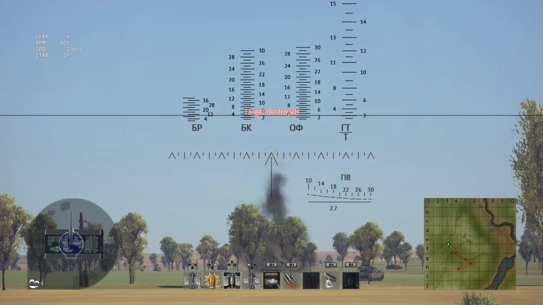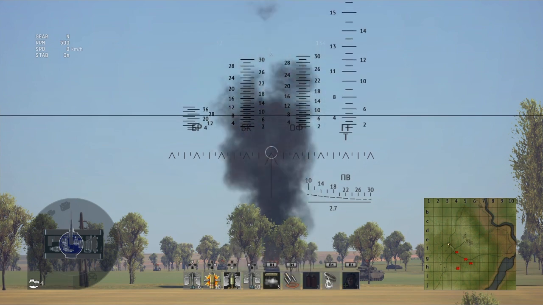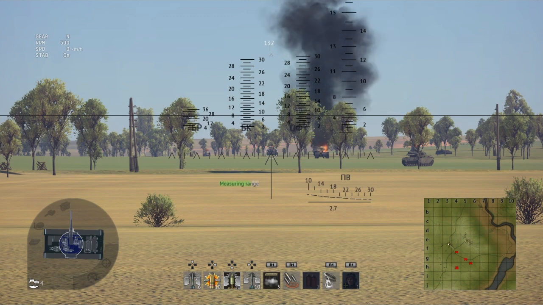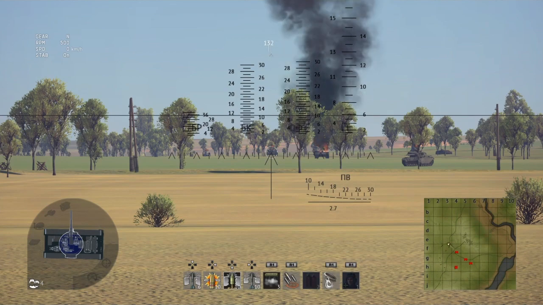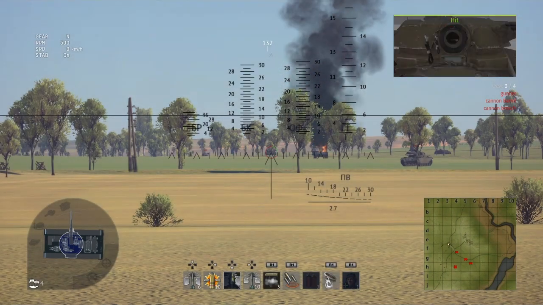Here I'm just showing you the HEAT-FS reticle to use, so obviously that's the one with the double O. Now we're going to rangefind this Chieftain Mark 10, and you see that's 1,000 meters. So now we set that third grid setting to 1,000 meters, and it's spot on.